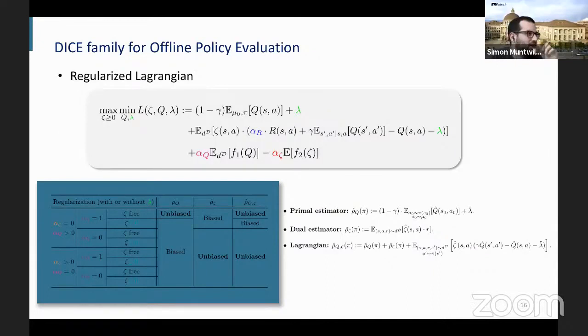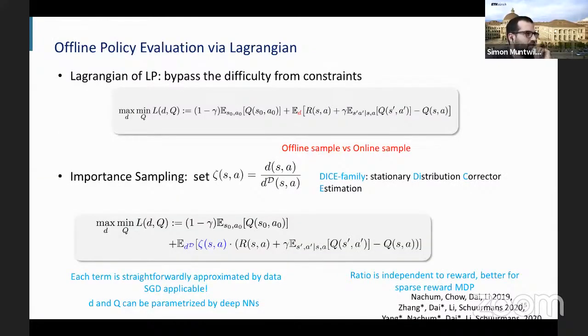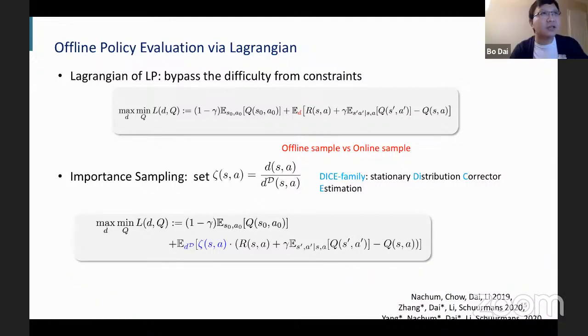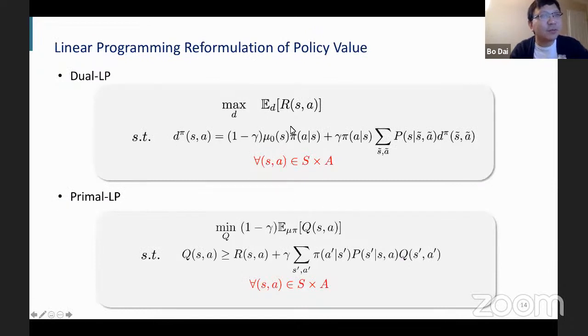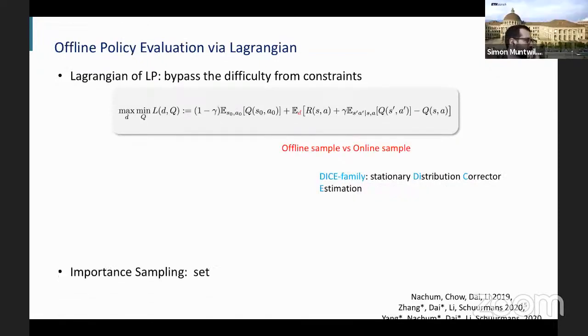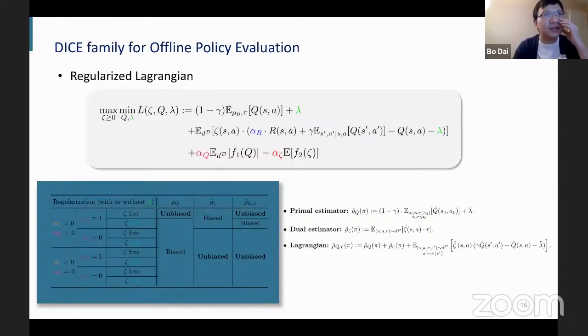The second question: on the previous slide for the Lagrangian, the first expectation was with respect to S0 and A0. Why is that exactly? Because before, it's with respect to something else. I see. Let's see how we derive that. It comes from here. In the Lagrangian, you multiply this one with the Q function here and the Q function here, right? So this component automatically gives you that you need to take the expectation with respect to the initial state. But in the regularized version, it's not. Actually, it doesn't matter that much. We didn't regularize it with respect to the initial state; we regularize it with respect to the whole collected data. Okay. Thank you.